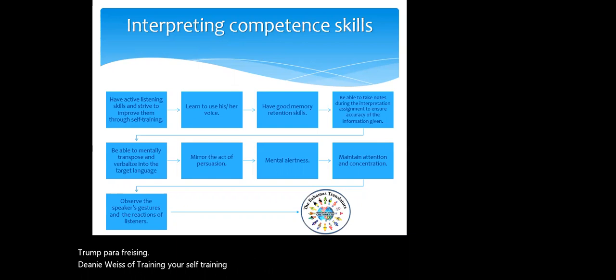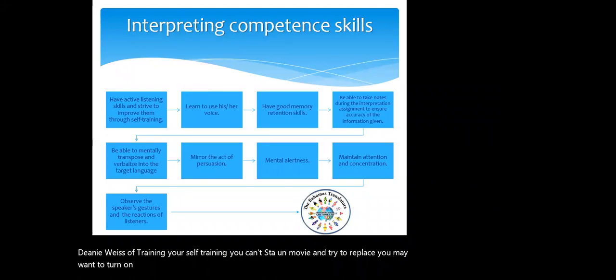You can also start watching a movie and try to replace phrases. You might want to turn on the subtitles and then read what is being said. You want to turn on the subtitles in the other language and read the subtitles and test to see if you understood the same thing or if you could have improved the translation in the subtitles.